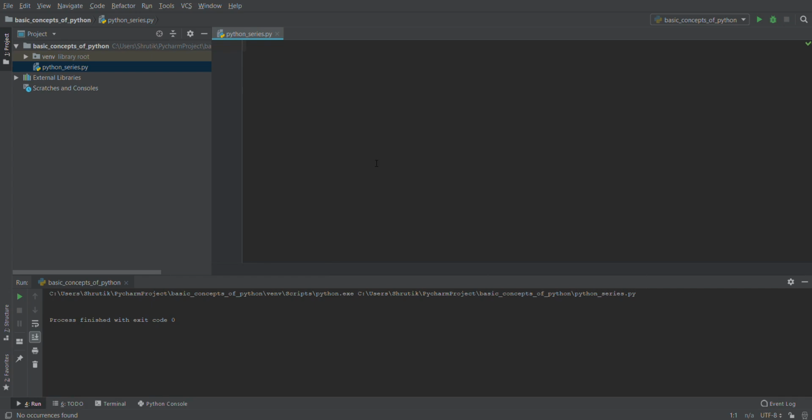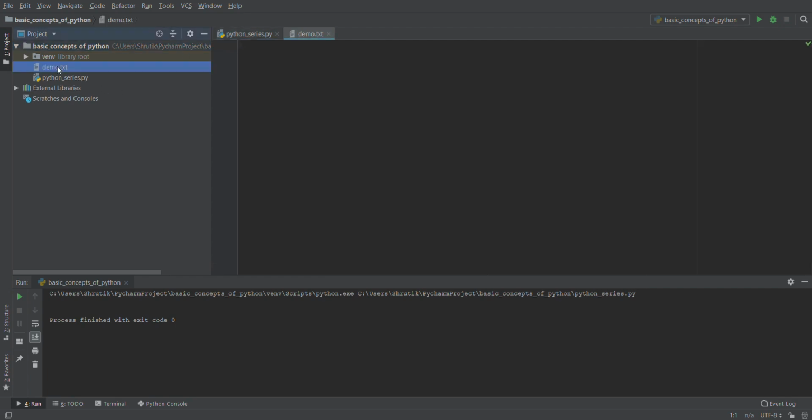So here in our project, basic concepts of Python, we will just create a file and name it demo.txt. Now if we want to open it, let's just write file.